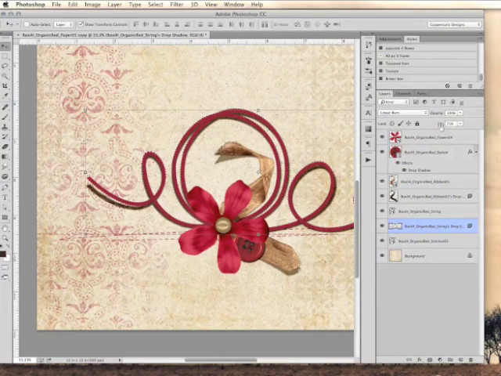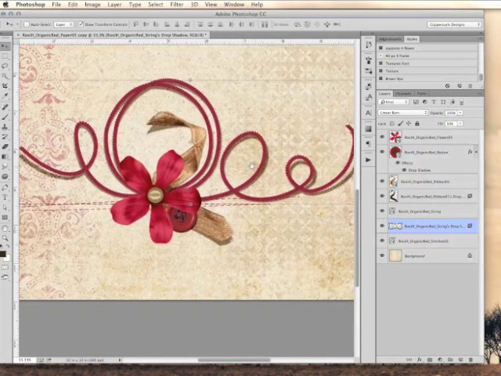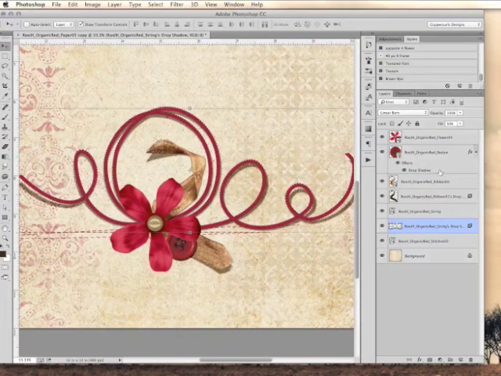Now I'm going to go ahead and lower my fill opacity back down to 50. Especially if you're using a light background. Oh, I just changed my opacity. You might want to turn your fill to 50%. You can change your opacity to 50%, but you don't want to do both of those.